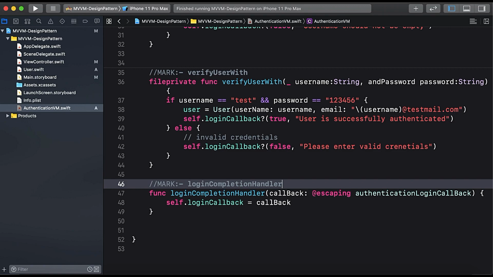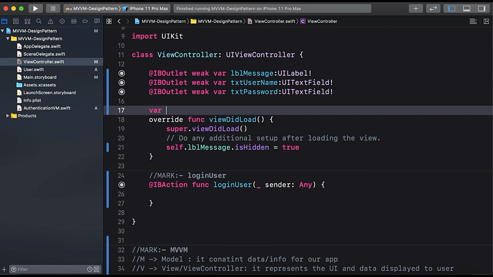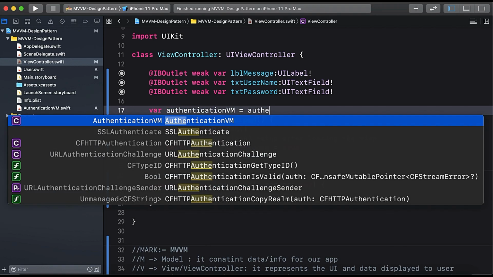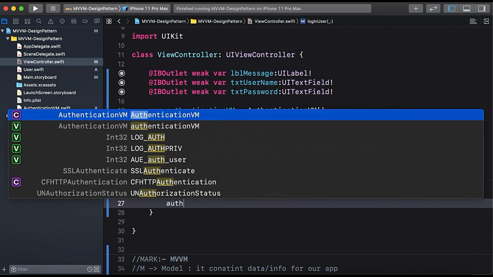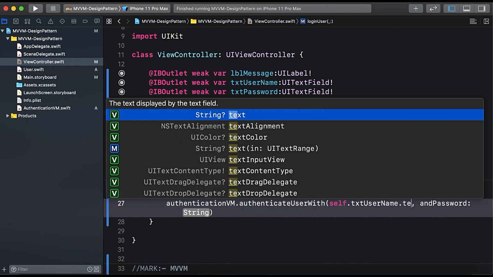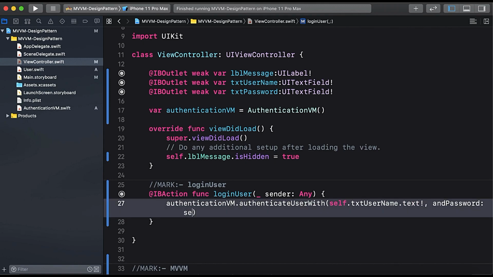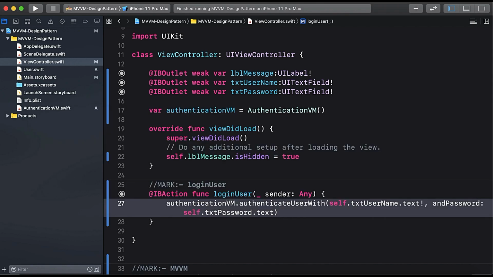and here it is. So now in our view controller, what we will do is create a class-level object, authenticationVM is equals to AuthenticationVM, and here we say authenticationVM.authenticateUserWith self.txtUsername.text and here self.txtPassword.text.